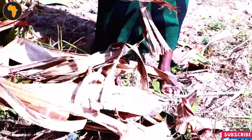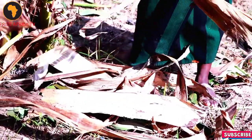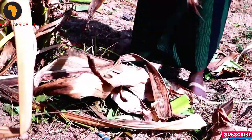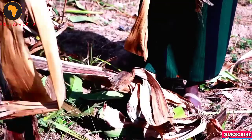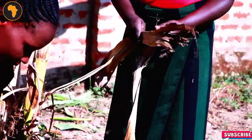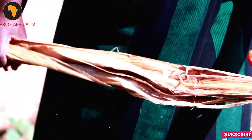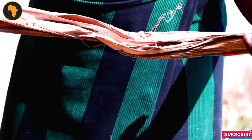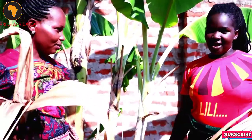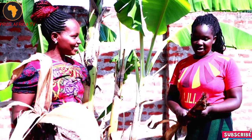You see these ones? They are too dry as you see them. The person outside will be wondering how they are going to make a mat out of this. So make sure you follow us — whatever you are doing, first leave it and follow what we are going to do so that next time you can do it at your home. These banana fibers, the way they are dry, we are going to soak them in water. You will see the process. They really make a very good mat. Very soft. And it lasts for some time.